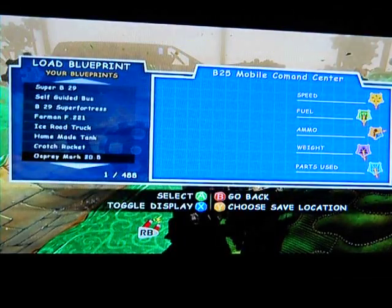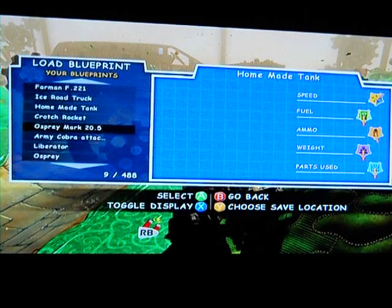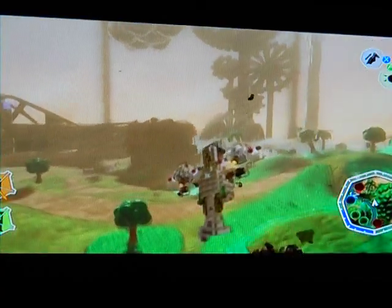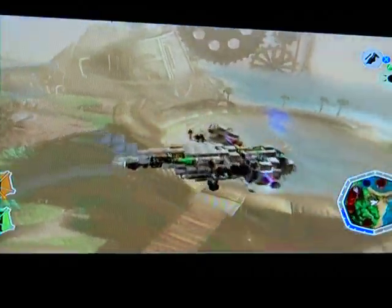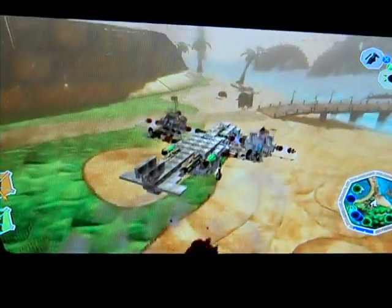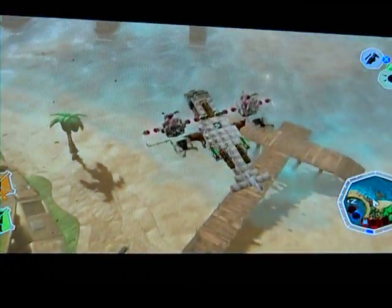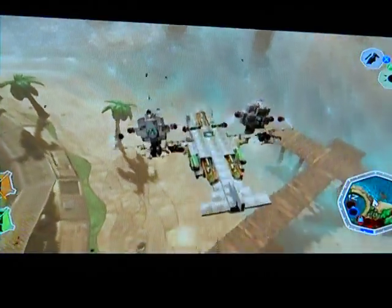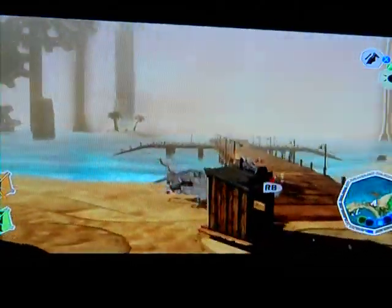I'll be showing you my awesome Osprey that I made. I'm pretty sure you guys know what an Osprey is. A totally awesome plane. Lifting off. What do you guys think? My Osprey. Fly, baby, fly. Oops. Messed that up.